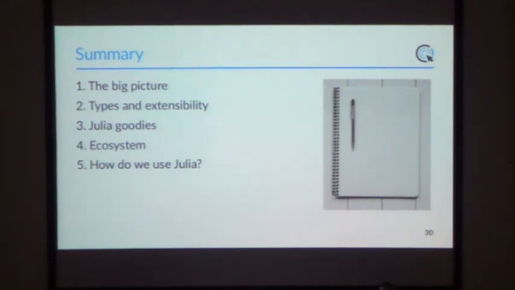I gave a few pointers about the ecosystem with our experiences, and I have shown you how we are using Julia. And by the way, the way we use Julia is not very typical. Most people use Julia for modeling, so not in the production environment, but running it in their own cluster to do computations that they can evaluate afterwards.